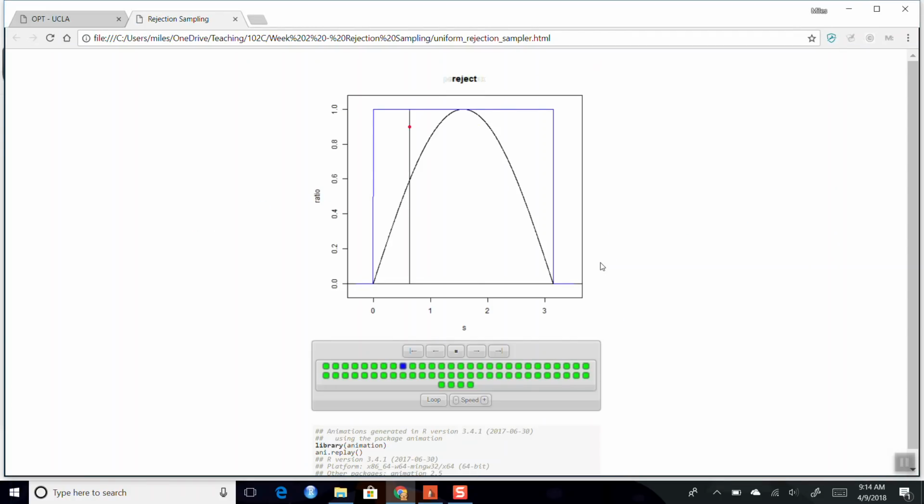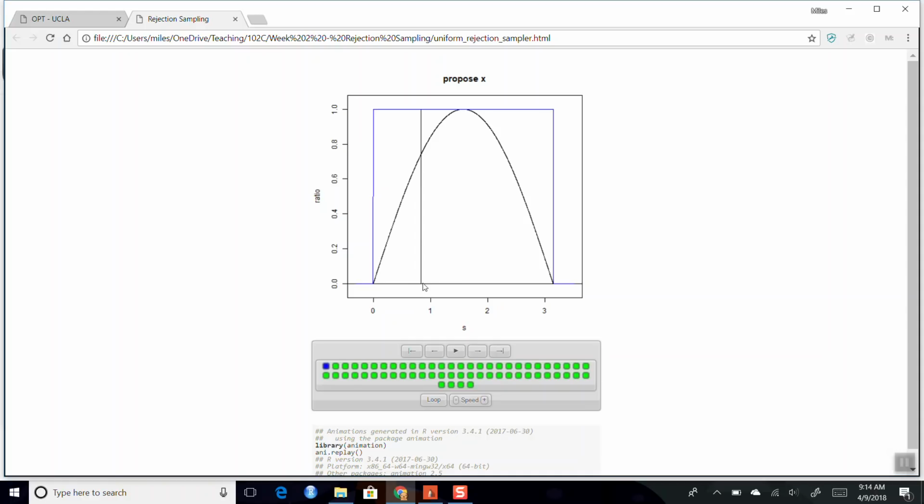Okay, so in this diagram, this is just the thing working. It's cycling very quickly between propose, sample, accept, or propose, sample, reject. The propose is the vertical bar. Let me cycle through this. First, it's going to propose a value between 0 and pi with equal probability.